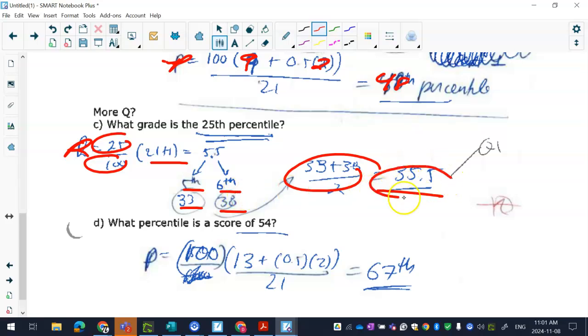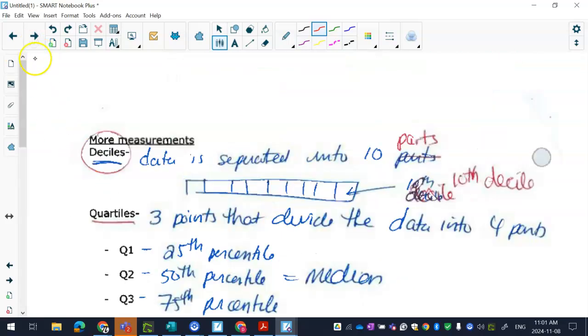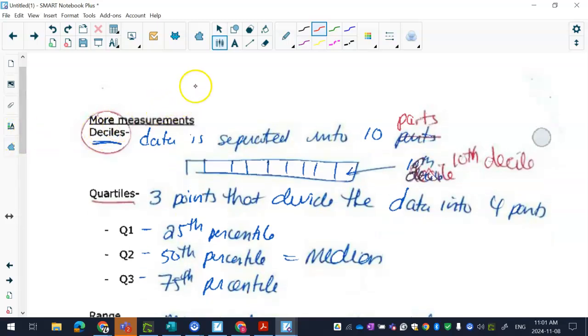Okay, so let's just hold on to that for a second as we move on to deciles. Deciles are breaking, not percentiles. Percentiles are out of 100%, right? Latin for of 100, something like that. Deciles, usually if you see deca, that sort of thing, that's Greek for 10. So deciles is breaking data into 10 parts. So this is the first decile, the second decile, up to the 10th decile.